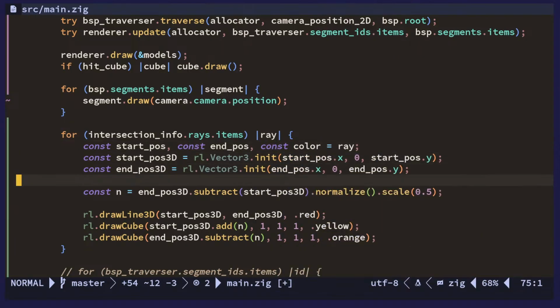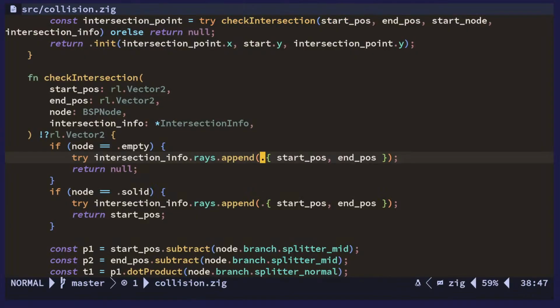So there's the ray color, which should be this part here. For the empty one, let's just do gray, and this one was red, I believe.